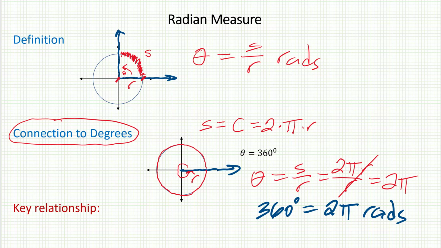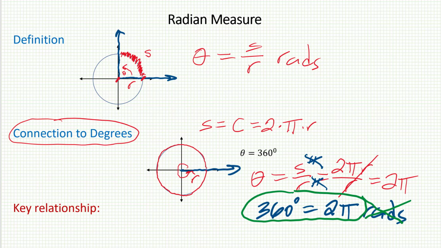I should mention the odd fact that radians are essentially a unitless measurement. And what I mean by that, since we formed a ratio here, let's say this had been in inches, S inches, and this had been in inches, r inches, then the inches units themselves would have canceled out, leaving me with no units at all. Because of that, the word radians is not even typically written. It's understood, it helps us communicate an idea, but typically we just write 360 degrees equals 2 pi, understanding that the 2 pi represents radian measurement of the angle.